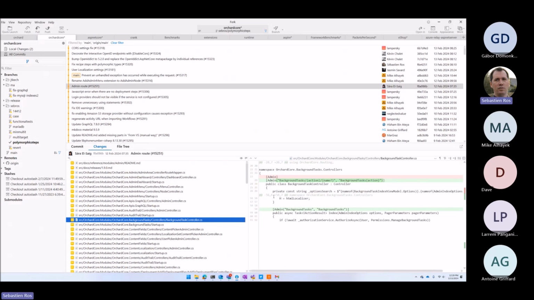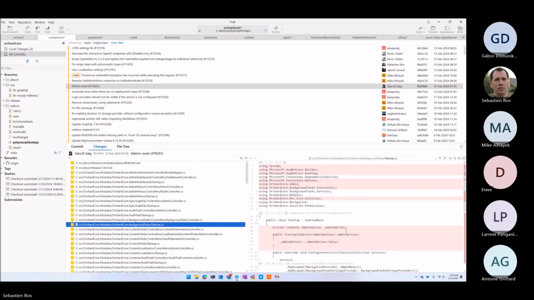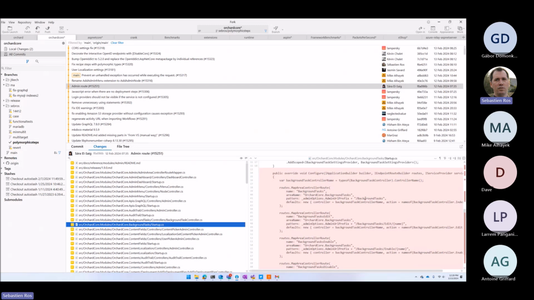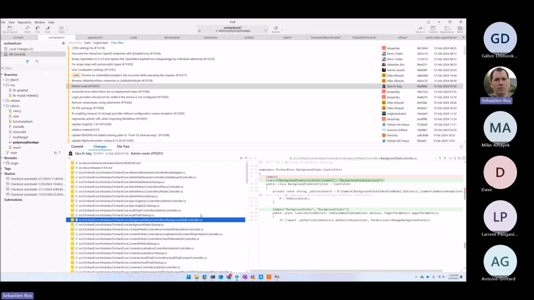What is nice, I was just thinking about it. So you can define a default, but when the default doesn't apply, like there must have been a custom route here. See /background task that calls the index action. So this pattern here doesn't work anymore. Background task. So without the index, in this case, it's just background task. So that's great.